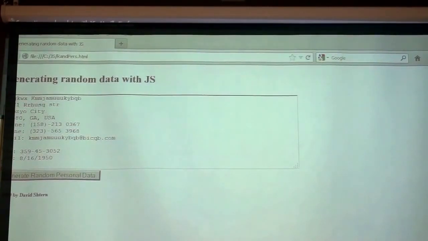This is actually gibberish characters, but it can be used for testing purposes, like phone number, email, social security, date of birth, and so on is generated. And if you need to generate maybe say 100 random people for testing purposes, you can use this one. Or you can also instruct this page to generate, instead of one person, 100 people. It's very easy to do.